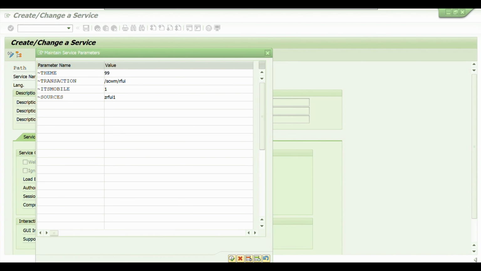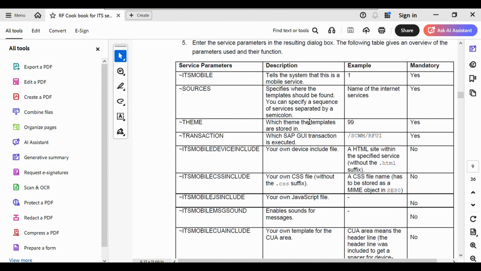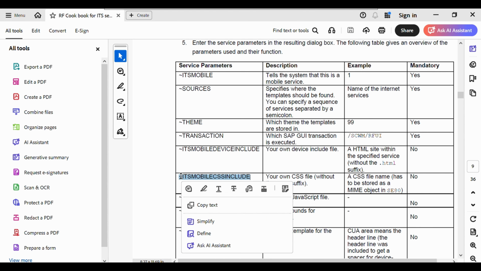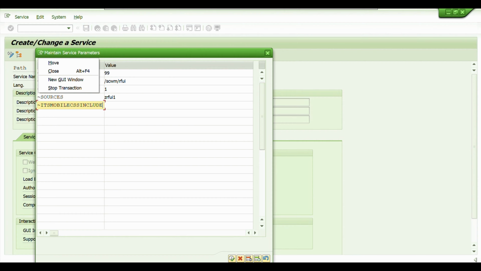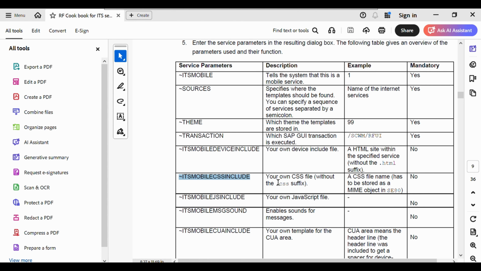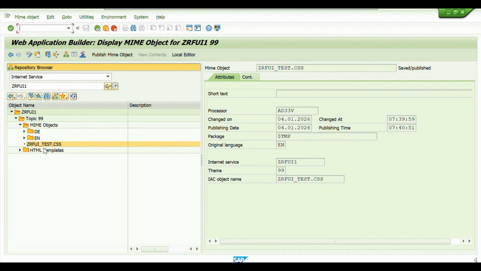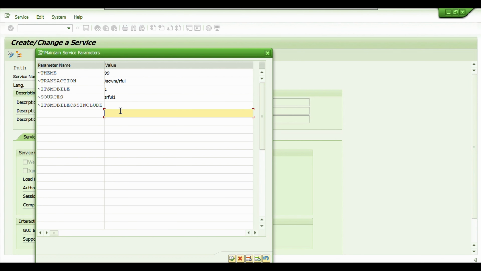So let me open that RF cookbook again. Here you can see this is the parameter I'm going to use. Let me close this. Here it is mentioned your own CSS file, that CSS file we modified, without the .css suffix. For example, our CSS file name is zrfui_test, so what I will write is zrfui_test.